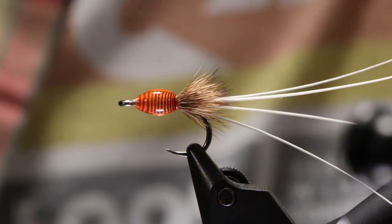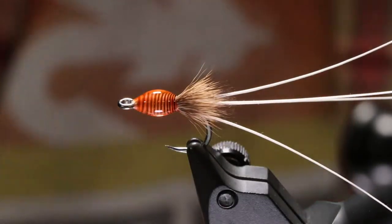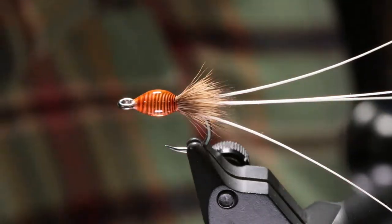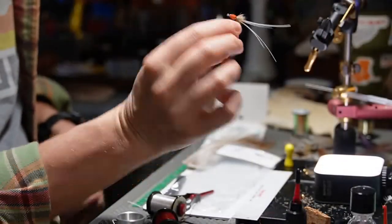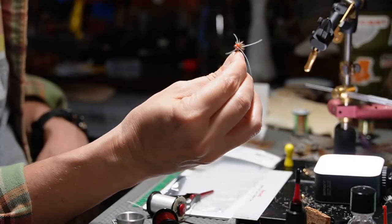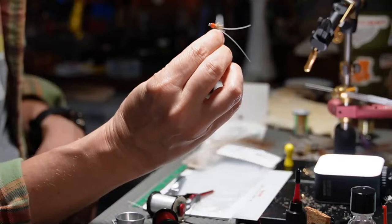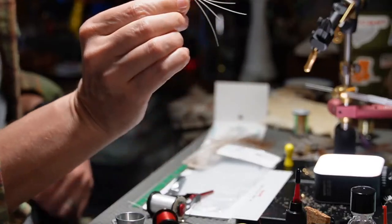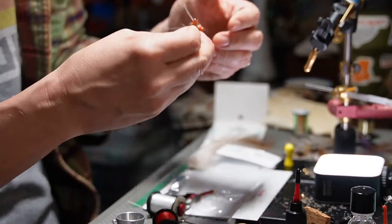All right. So there we go. That is the finished fly. Let me dry this thing off. Proppen. See how that looks? Let's go to the side view. Probably okay. A little better. So see how it's got little feelers there. And like I said, they're probably a touch on the long side. See how they go out the four different ways there. Probably a touch on the long side.